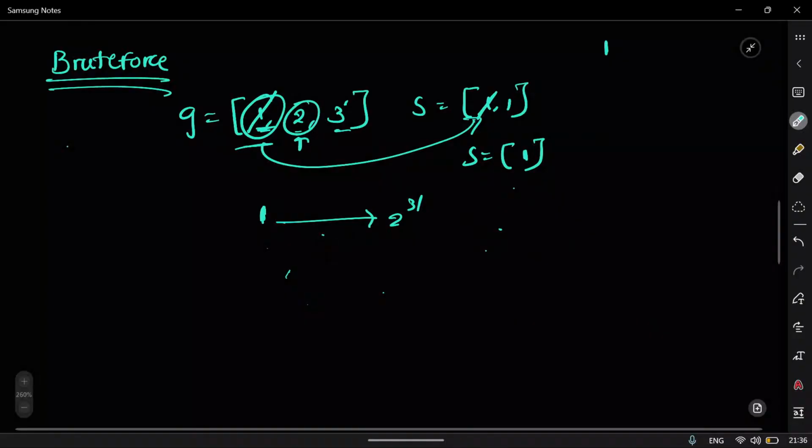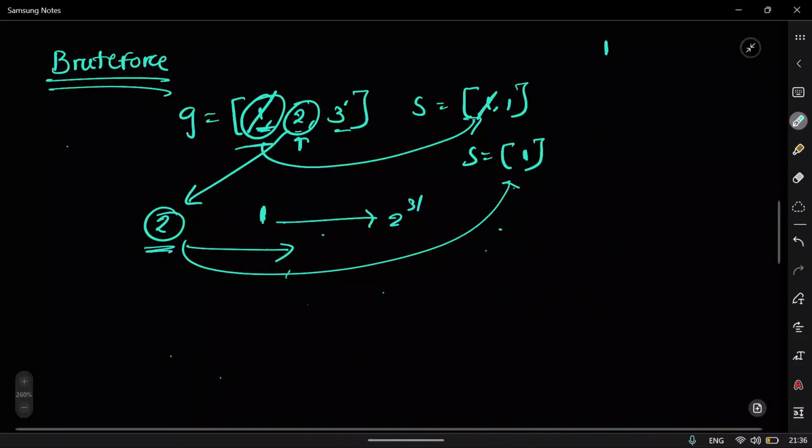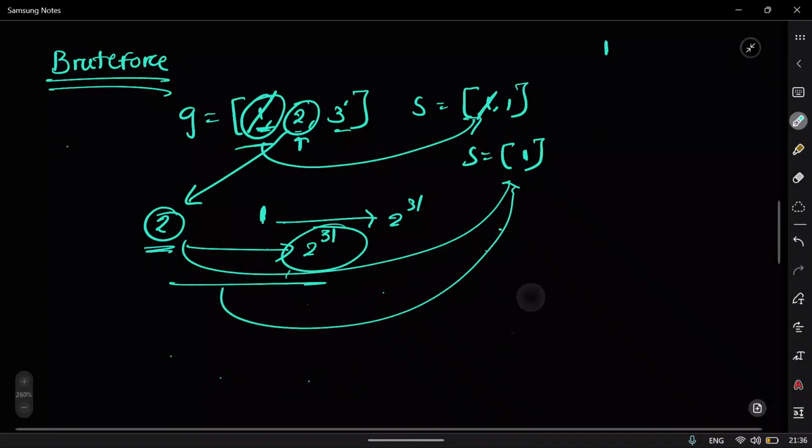And when I'm at 2, the minimum size to make this child happy, or you can say to make this child get a cookie, is 2. And does 2 present in the S? No, it doesn't. And what is the upper bound for this? The upper bound is 2 power of 31. We're going to check whether these elements are present or not in the S, right? If not, then we are done. We're going to move forward. And for 3, what is the minimum cookie size itself? It is 3, and it also goes up to 2 power of 31.